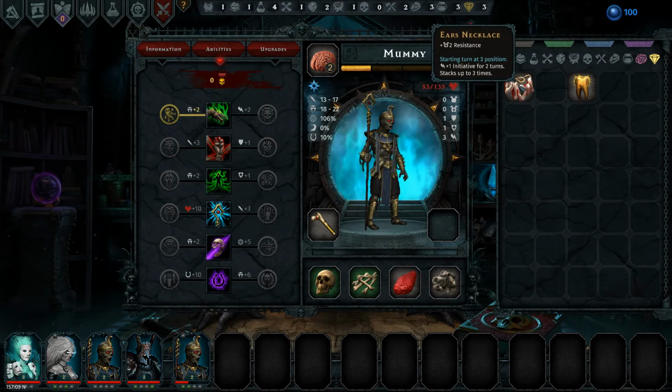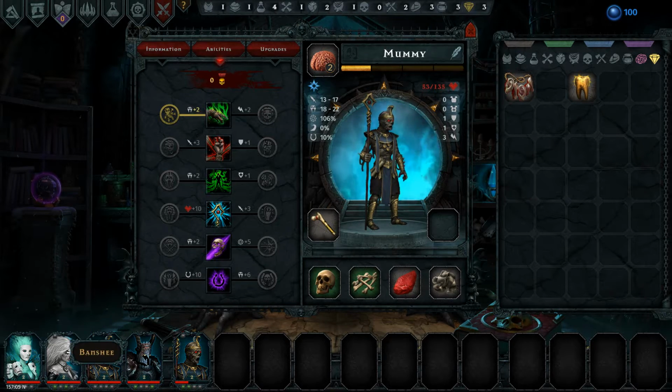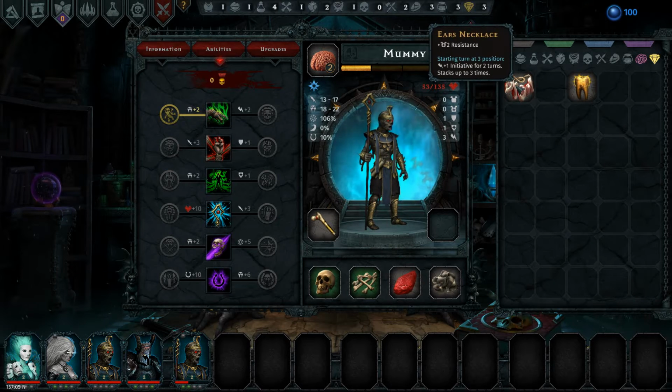I don't have to give these items to minions on the appropriate positions, right? But then I won't get the full effect, so it's a bit of a waste. I don't think I want to use the Ear's Necklace.